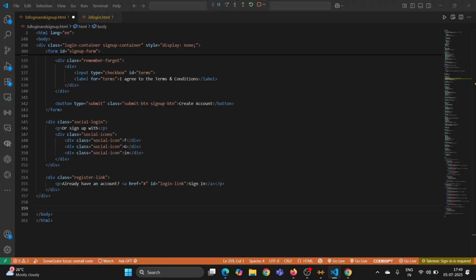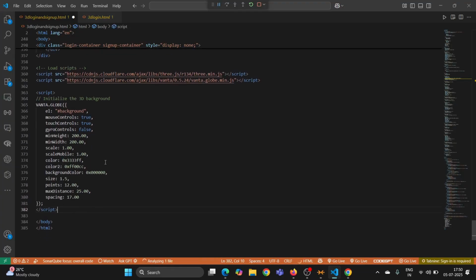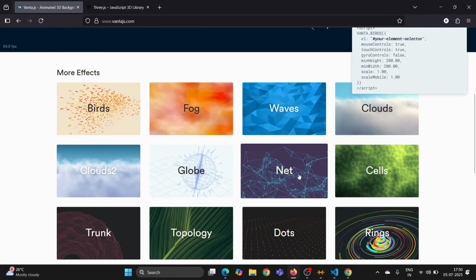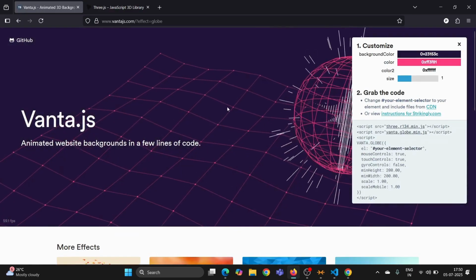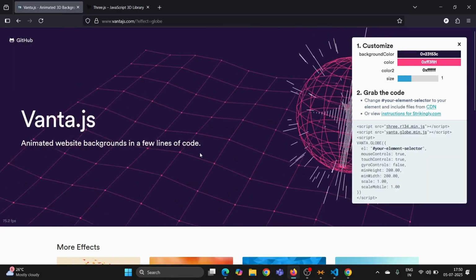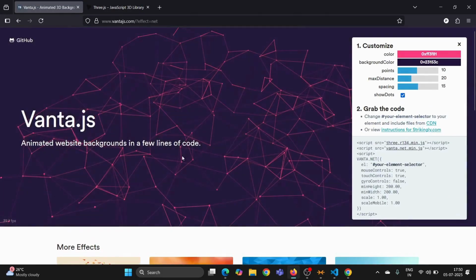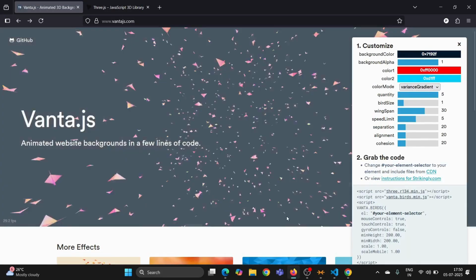So what's next? We are adding the script for the 3D background. We have to add a script. Once below this div, I am going to load the script. Here I am using Three.js and Vanta.js. For that we have a globe script for Vanta.js. This is a 3D animation platform where you can find the globe and net cells. Once you open this, you will get the code for this. You can just use this, or you can copy it from my video as well. I have used the net and Vanta.js part from here.